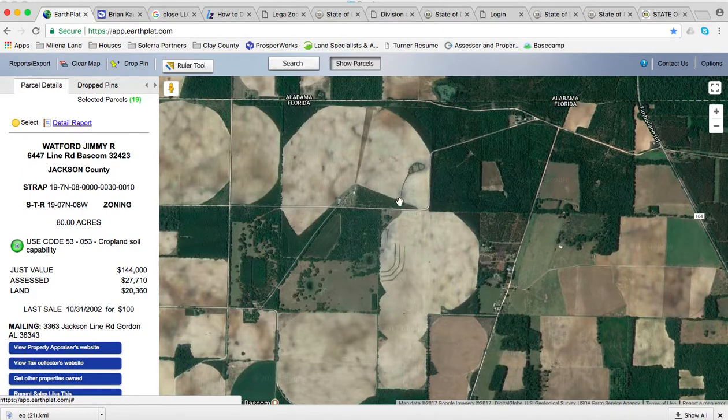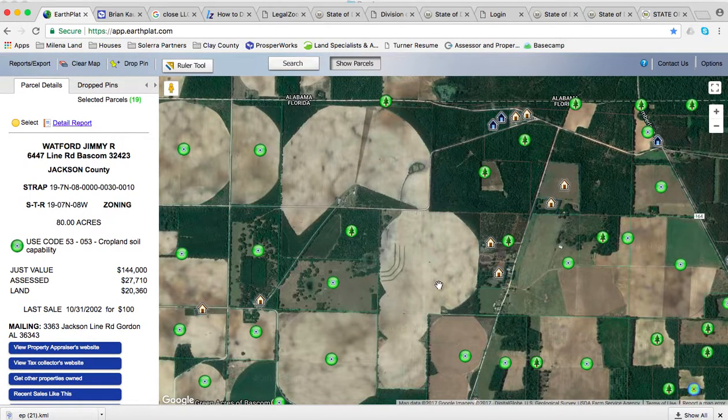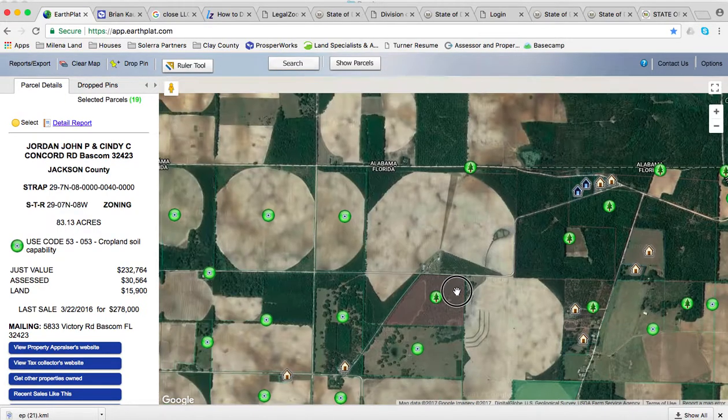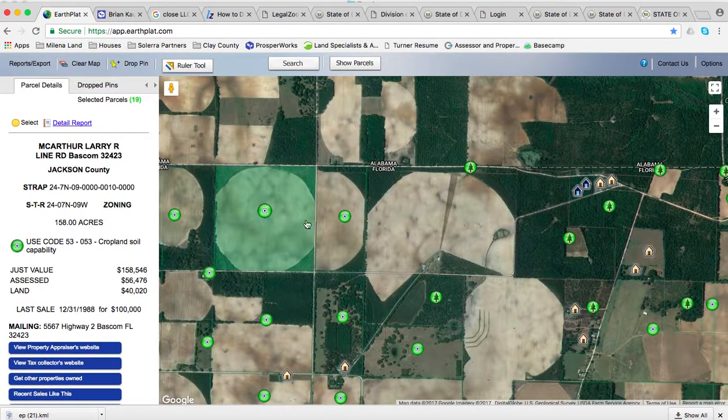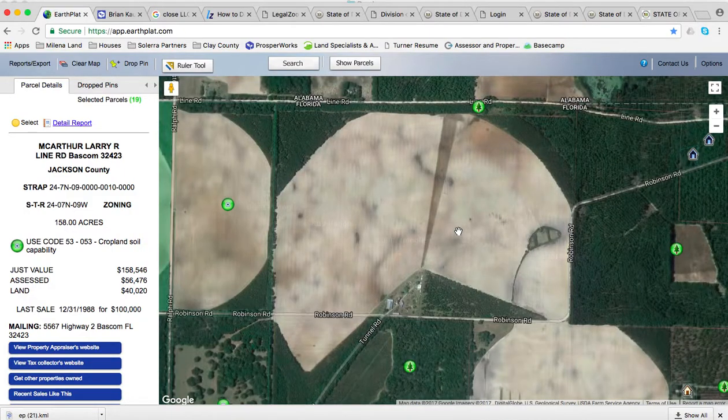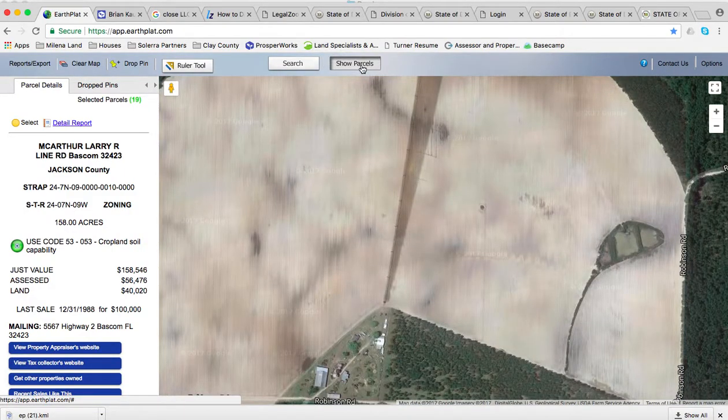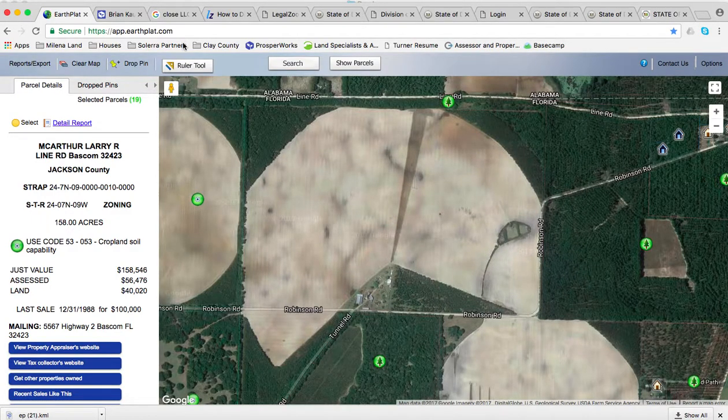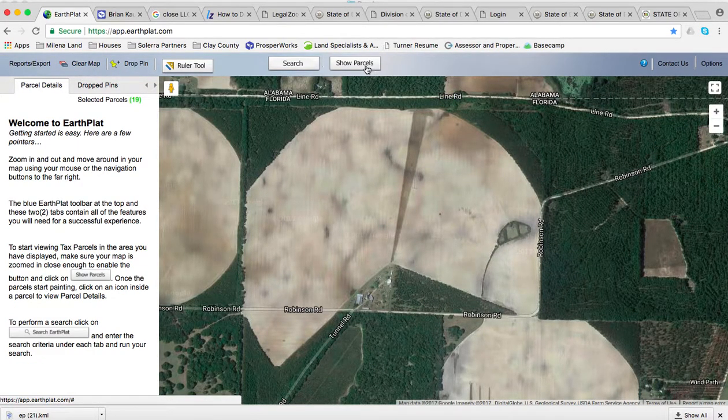Well, let's do it here. Well, no, they're not popping up. Okay, so here's the thing about EarthPlat, it can be a little finicky. Note you have to keep clicking, keep searching around, maybe clear the map again, and click to show the parcels here.